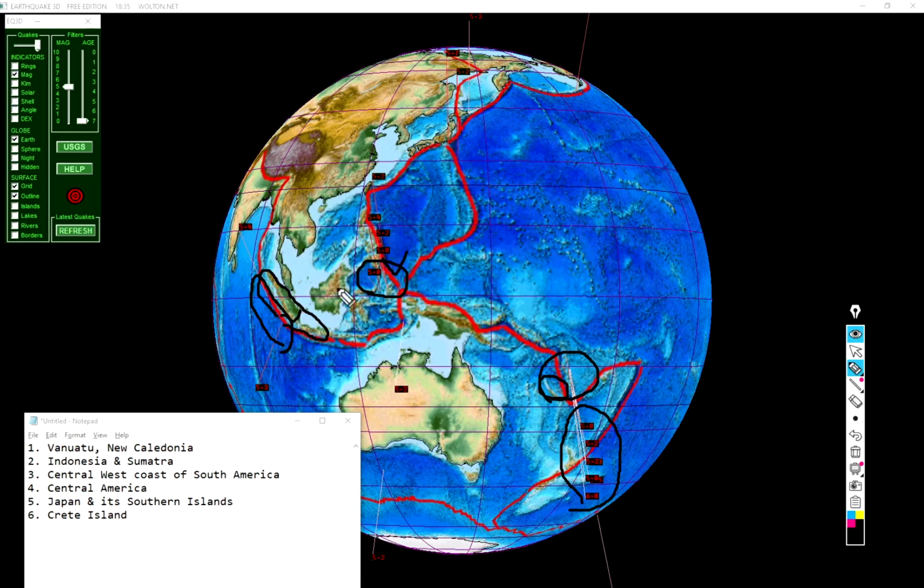Since I'm over in this area, even though it's further down the list here, Japan up here. Quite a bit going on in Japan and some of the southern islands of Japan. That's on the list as well, but maybe a little less likely because there are not quite as many earthquakes up there as we've seen in these other spots, but it also could hit Japan. Okay, all right, I'm gonna spin the globe here a little bit. And we're gonna check out these other three spots, Crete and the Americas.